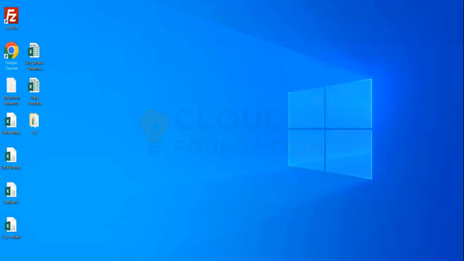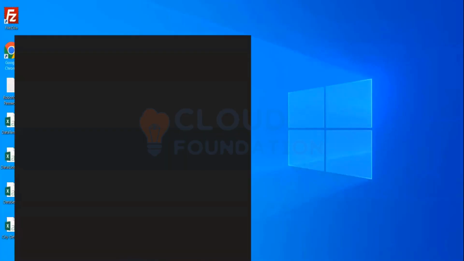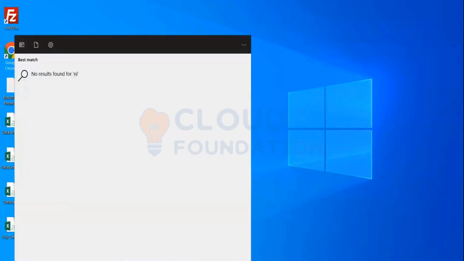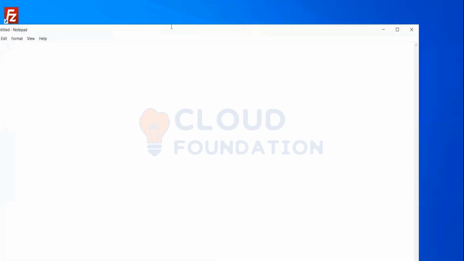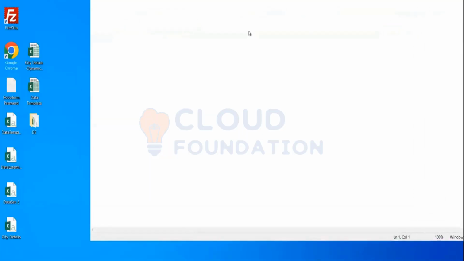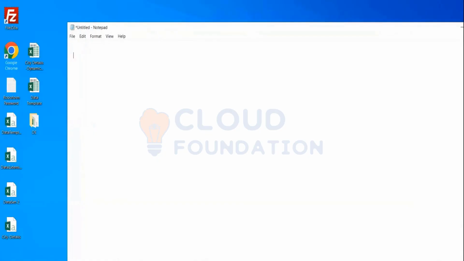Suppose I am creating a content block. This is simple HTML.